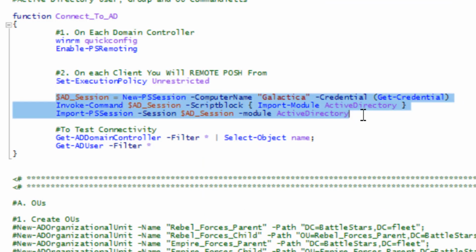Then I would need to set up a session, okay? Create a session to connect to the Active Directory module to get access to those Active Directory commandlets we need in posh to do the things we want to do, create and manipulate objects in AD. And that would be these 3 lines here, okay?